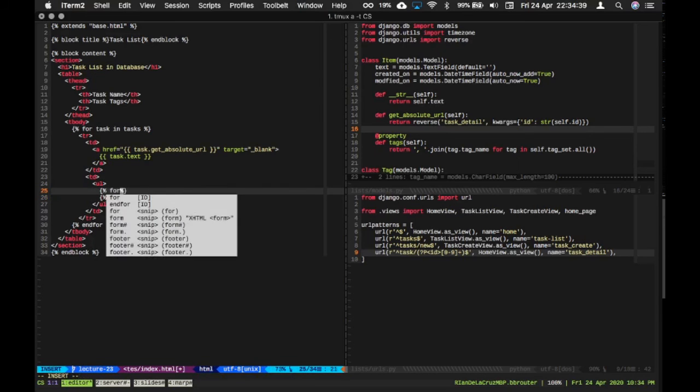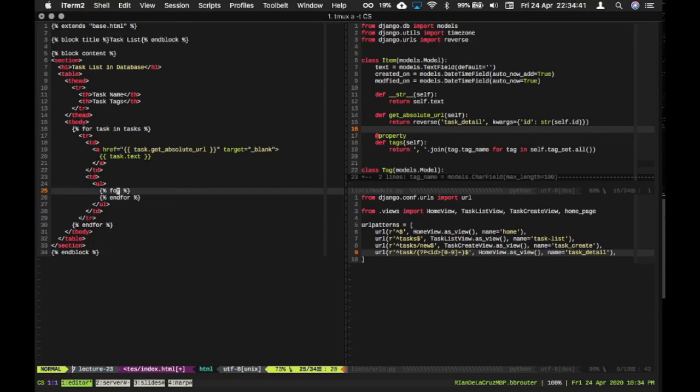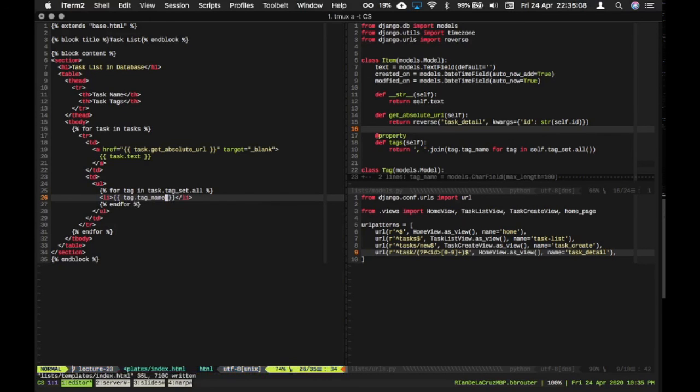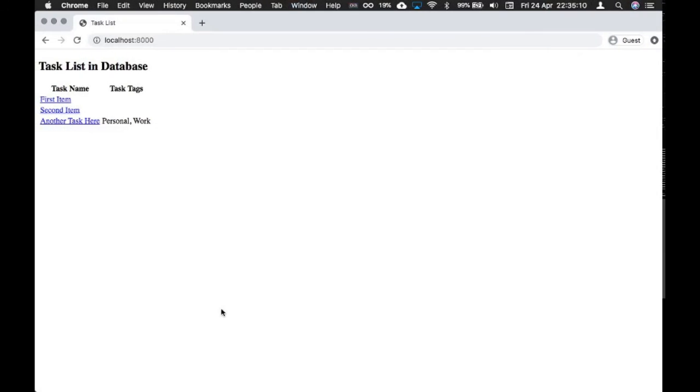I will insert a for. This is endfor. This is for tag in task.tag_set.all. So tag_set is a property, right? That returns all related tags. And then li, mustache syntax tag.tag_name, and it would look something like that.